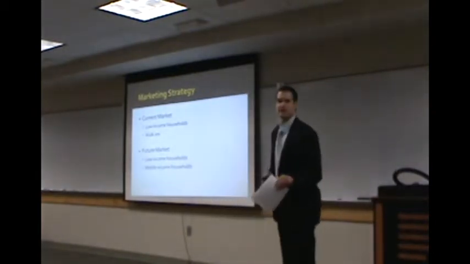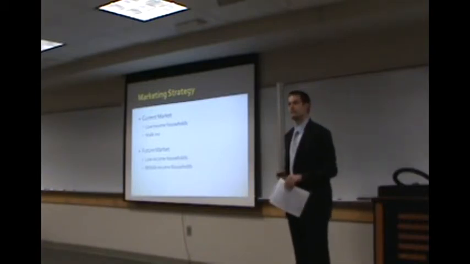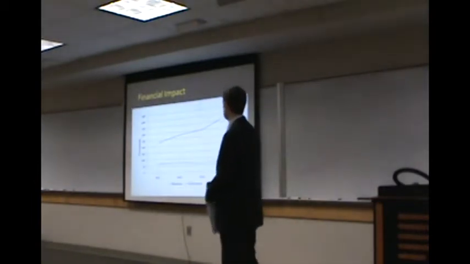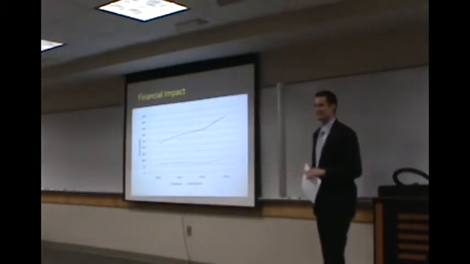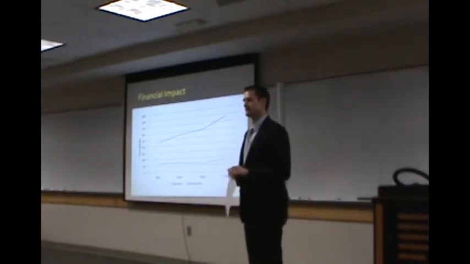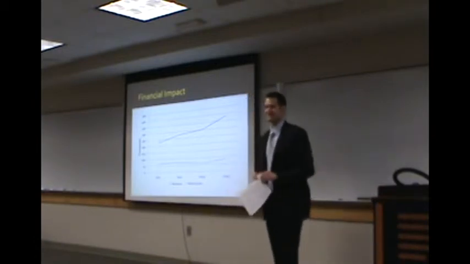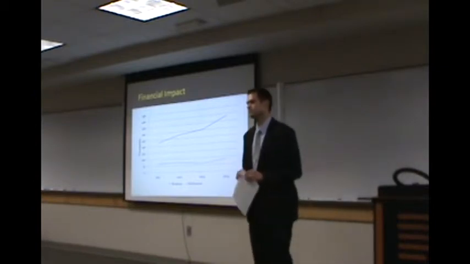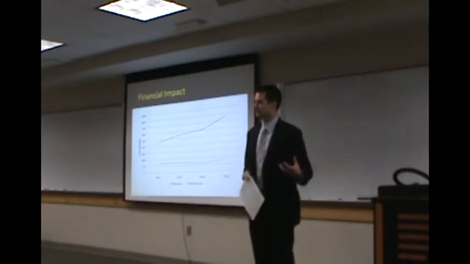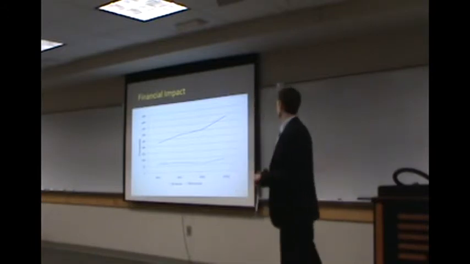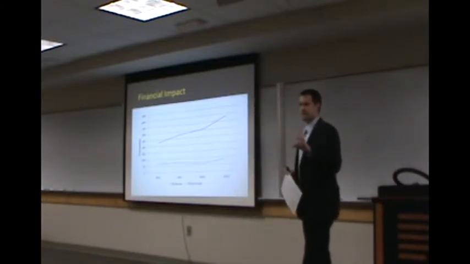Financial impact. Okay. If you want to pass the handout down. Here's a summary of the top line and bottom line. Red line is revenue. Blue line is profit. You'll notice I have 2011. That is based on an actual 2011 number, both top line and bottom line. I filled in what's in the middle. So those are based on reasonable assumptions for labor, based on what he told me he pays his people and the number of hours they worked and how he has his labor structure. But the top line and bottom line in 2011 are actuals.